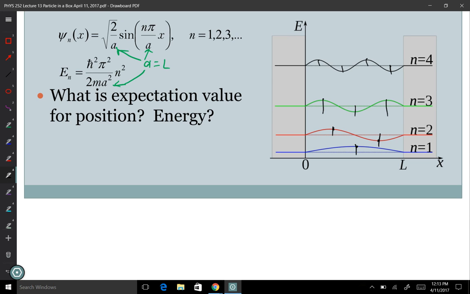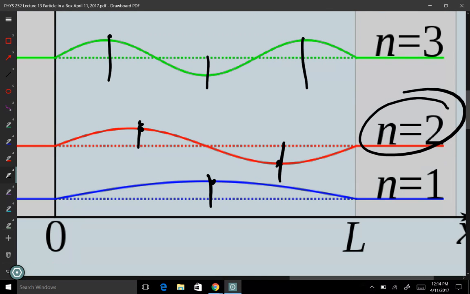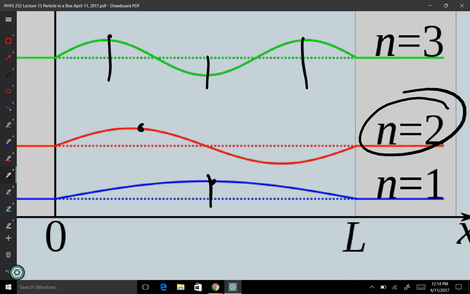Now, here's a question I asked my teacher when I was in college. I said, wait, now you're saying if it's in state 2, n equals 2, and we make a measurement and we find its position is where that dot is, and then it stays in state 2 when we make another measurement, can it be on the other side? And he says, yes. And I'm like, but how? If there's no probability of being in the center, how can it move from one side to the other? Does that question make sense as far as what the question was?